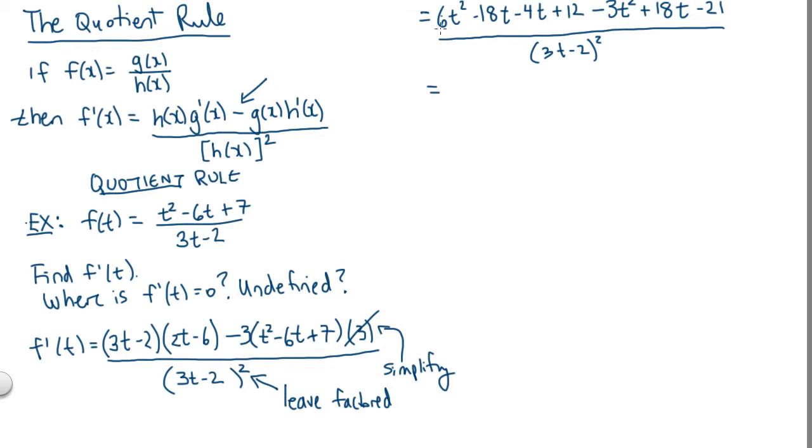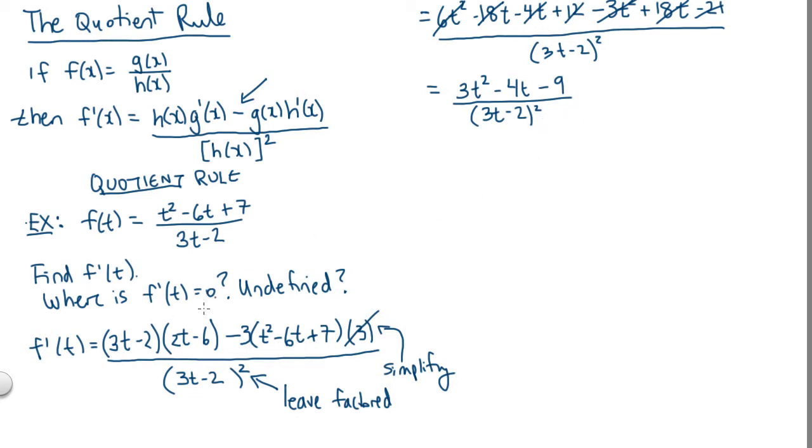So let's see if we can collect some like terms in our numerator. We've got 3t squared. We've got some 18t's and minus 18t that will cancel. And so we've got minus 4t taking care of that, and then we've got minus 9 left over. So there's our simplified numerator, and this is still over 3t minus 2 squared.